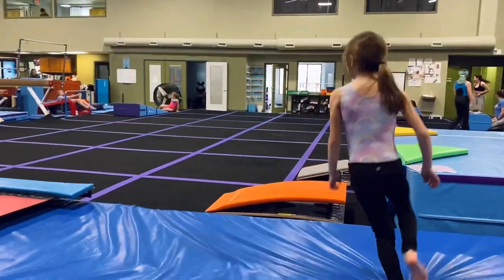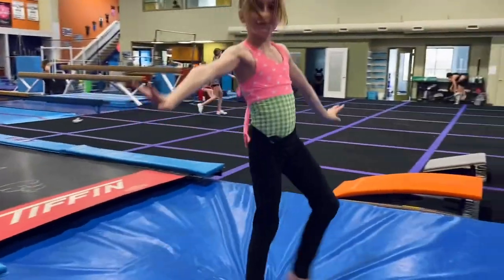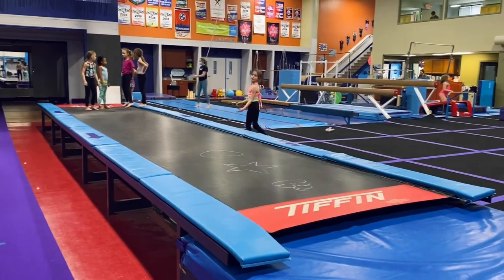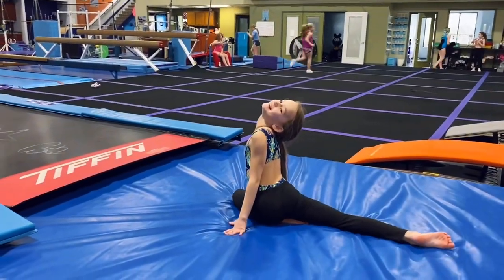Now, Micah started out looking just like theirs do right now. And Harper started out looking like that too. But just with some trial and error, they're figuring out what works and what doesn't. And then they will eventually apply that to vault. Open, open, open. Oh, you're still closed like a front tuck.